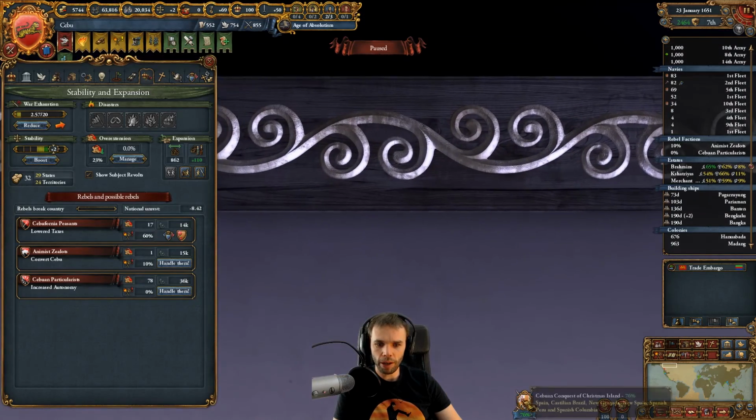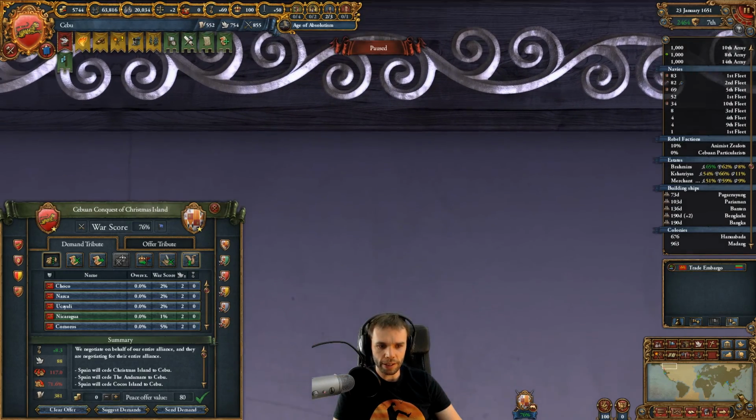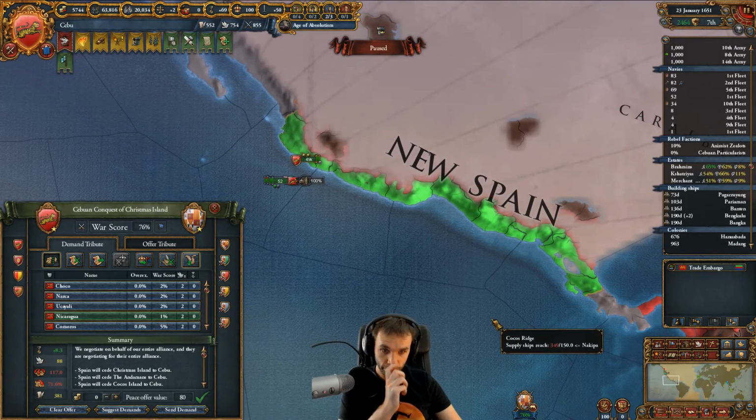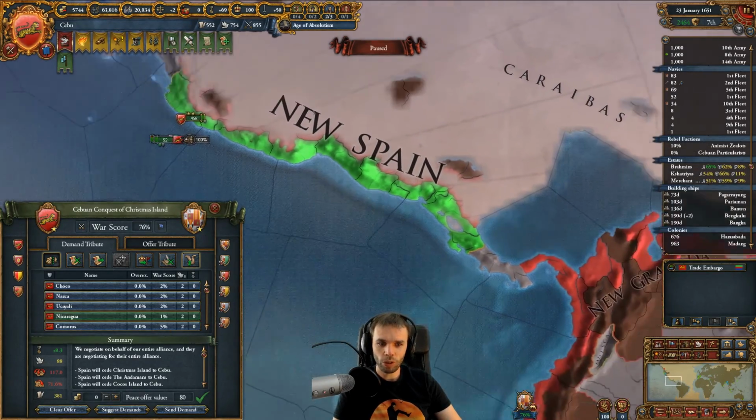Won the siege of Colima. Okay, does that mean we can make this peace deal? It does. Because it was their only fort here. Do I want to take more?